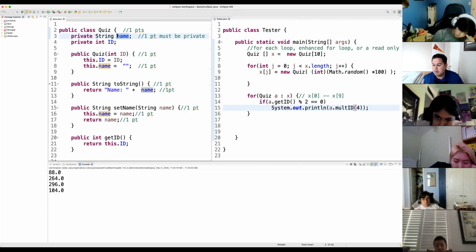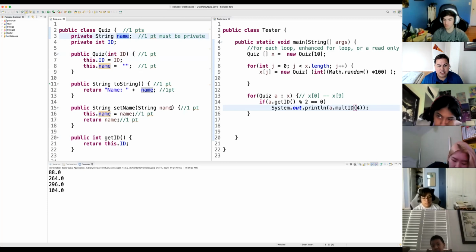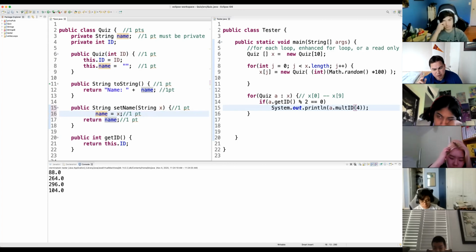Now, for example, Alex, when he was doing his last quiz, he used this for every single variable. Am I right, Alex? Yeah. So that's a user preference, Gary. I know a lot of professional programmers that use this whenever they want. For example, right here, the set name. The only time you wouldn't really need to use it is, let's say this is different, and then I can do this. Okay. Oh, I see now. So that's the only time you wouldn't have to use it.